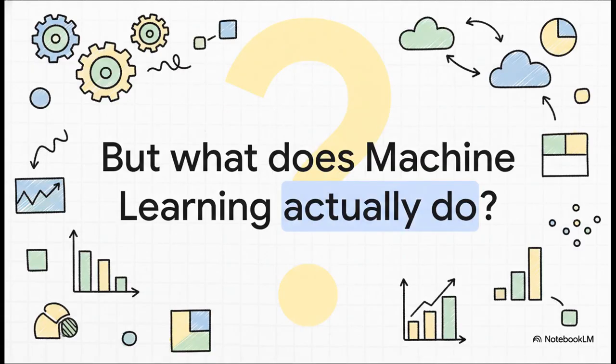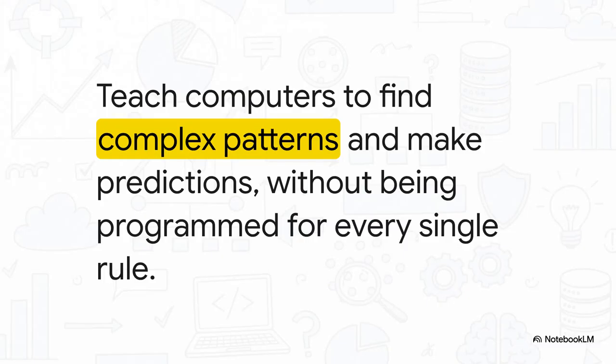Yeah, I know, that all sounds super technical, so let's just cut through the jargon for a second. What is this stuff actually doing? Well, think about it like this. Instead of a programmer having to write a million if this, then that rules by hand, you just give the computer a ton of examples and a goal. And then it learns the patterns from the data all by itself. You're teaching the computer how to learn instead of just telling it to follow a rigid list of instructions.